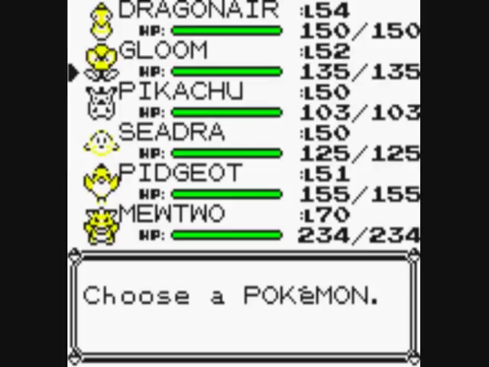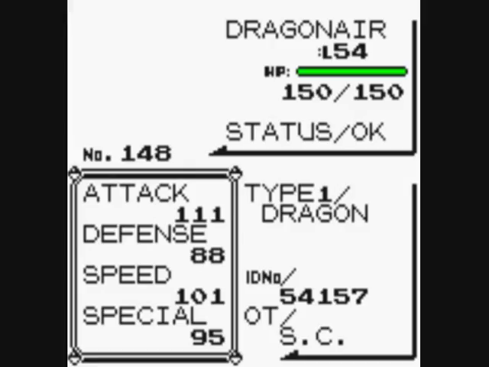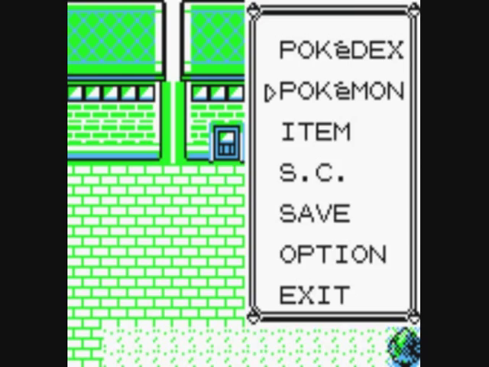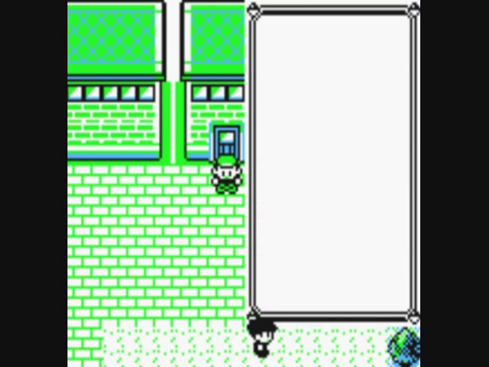Anyway, I've also leveled up Dragonair to level 54, and it only needs 622 experience points to go up to level 55, upon which it will learn Hyper Beam and then evolve into Dragonite. I leveled them up in Cerulean Cave.